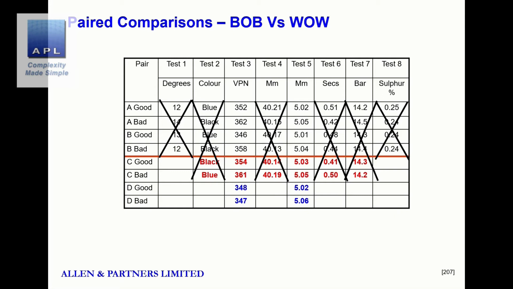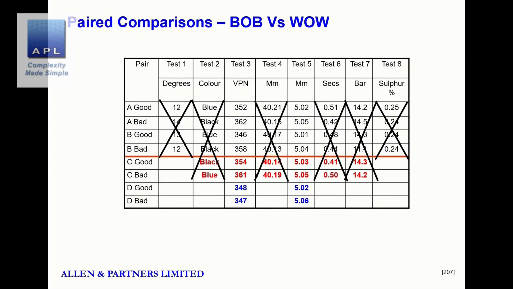And now what we're going to do is take those 8 data points and sort those columns into order. What we're looking for now is that those sorts create a grouping of 4 bobs versus 4 wows. I'm going to do that on my Excel spreadsheet now. We'll come back and look at the result, and I want you to do the same.